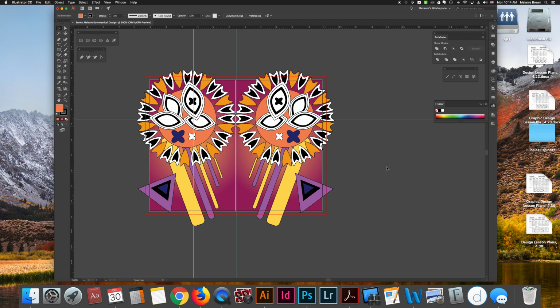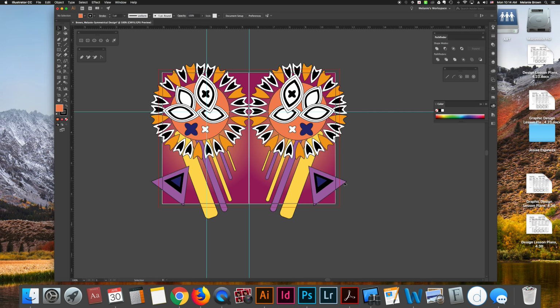Obviously, for your project, I expect you to spend more time than what I spent on this, and I expect yours to be better than mine. This is merely a really, really quick example using some of the tools that you've already seen: the black arrow and the white arrow, converting anchor points and altering things, pucker and bloat, copy and paste to front, grouping, aligning, using the polygon tool to make a triangle, using the gradient and all that good stuff. So the last thing you need to do real quick here is make sure that those centers are nice and touching.